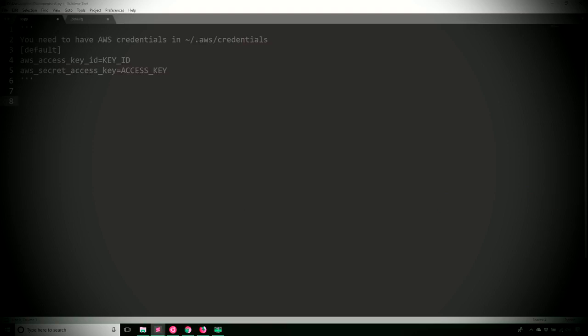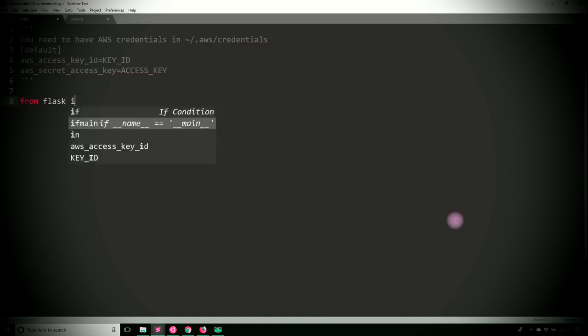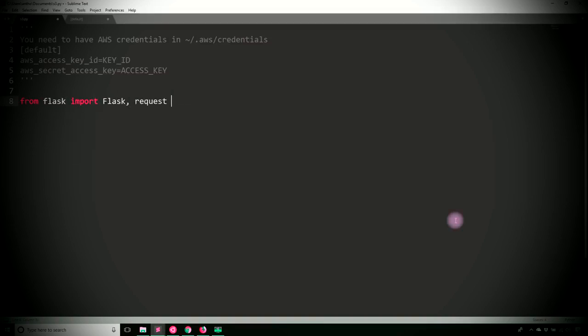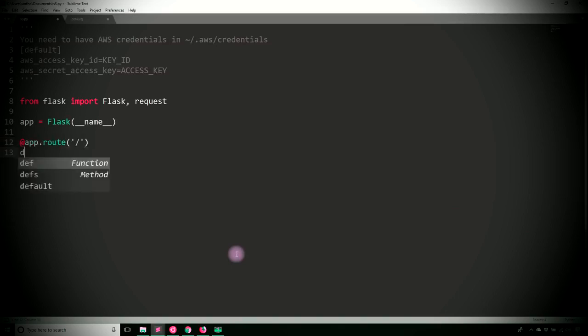To make this simple, I'll create a very simple Flask app. If you're not familiar with Flask, you should still be able to figure all this out because it's going to be extremely simple. In this Flask app, I'm simply going to create a route to handle uploading something. So app route. And what this something is going to look like is just HTML.